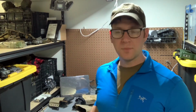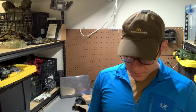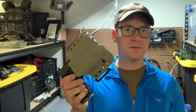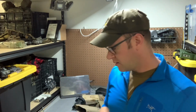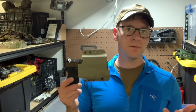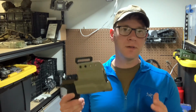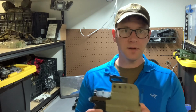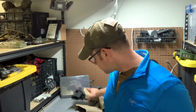Or we can get a holster dedicated to a certain pistol. Most of your Kydex holsters are going to be set up for one specific pistol, within a family. Glocks are going to fit in Glock holsters. 320s are going to fit in 320 holsters for the most part. If you have a smaller gun and get a bigger holster, you can get a bigger gun later on and it'll still fit. So we've got holsters that'll fit specific pistols.